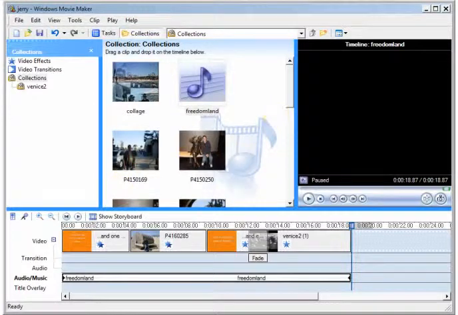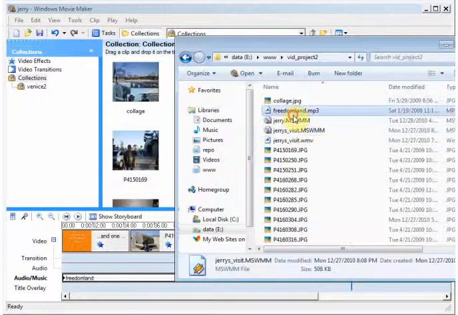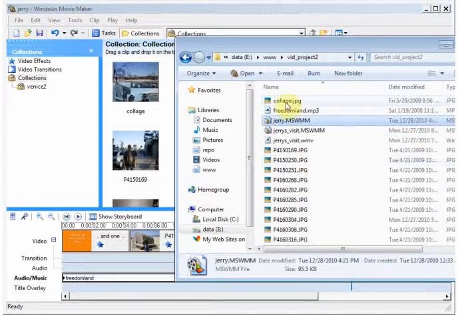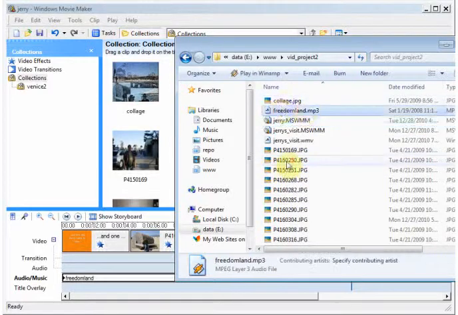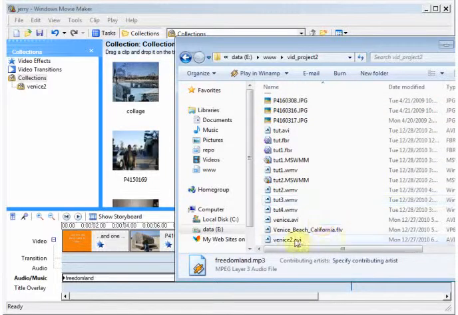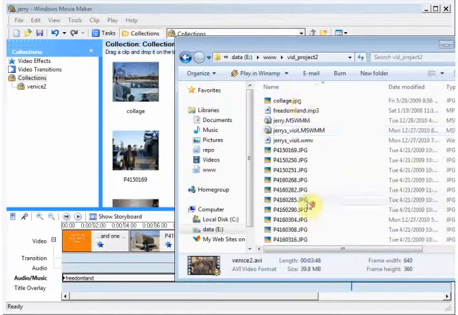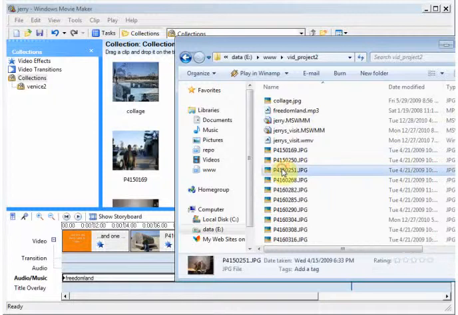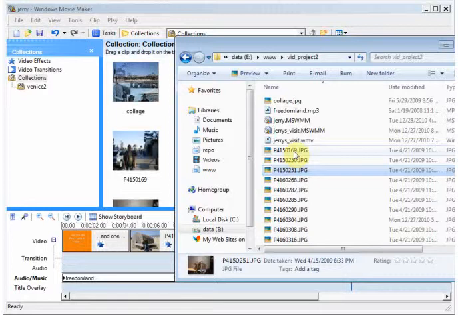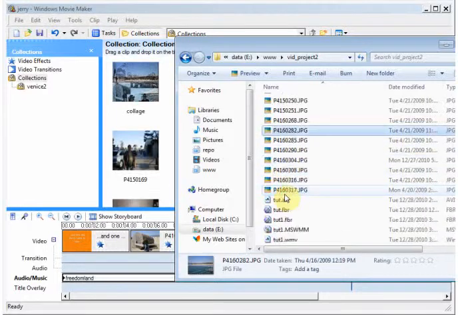And another note is since this Movie Maker file is using all the objects in this particular directory, primarily the first image, the music file, all these images beginning with P415 blah blah blah, and then the video at the bottom, venice2.avi. If I was to delete any of these, then the project would no longer have those available, so you wouldn't be able to edit those in the project. So that's one of the reasons I like to keep everything in one directory, because it creates a nice little package where everything is safe, and I just know not to delete anything that I know that I'm using.